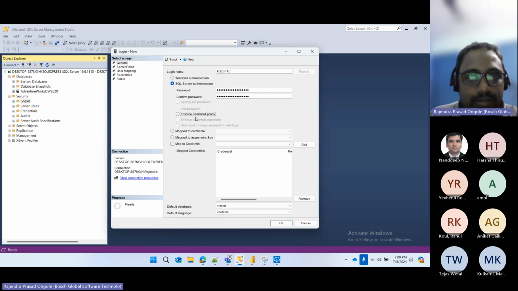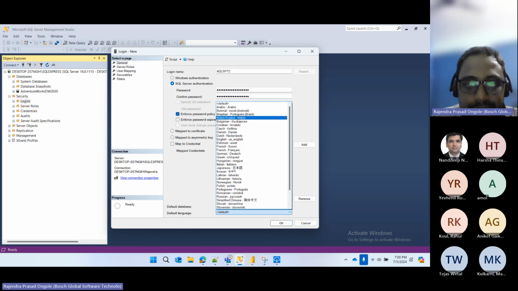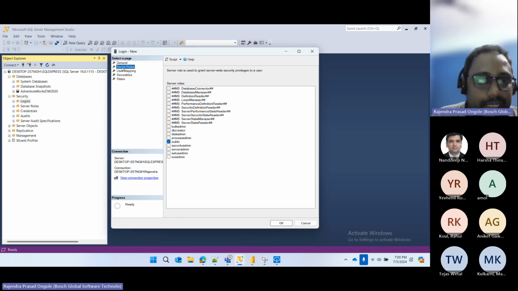I'm using only this policy. And I'm going to use the AdventureWorks database, which I want to connect to the Power BI service level in my lakehouse. So master, I'm configuring the English language here. This is the first one, general. Let's configure the server roles and details too, so public and system administration roles.